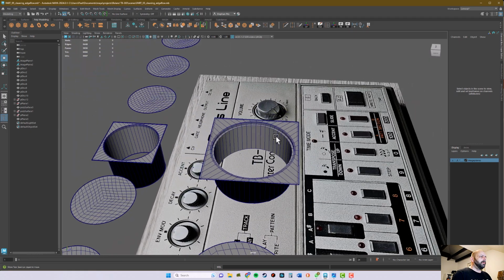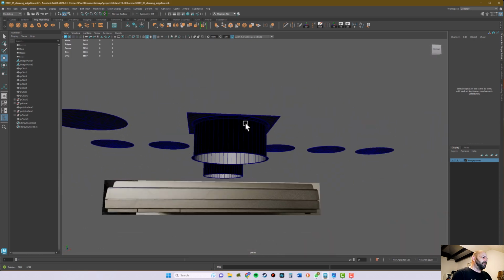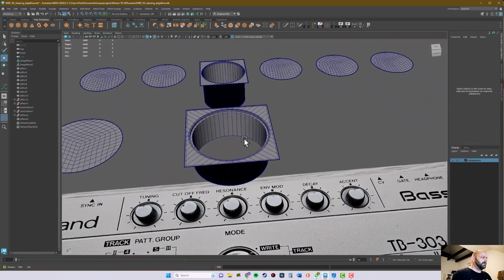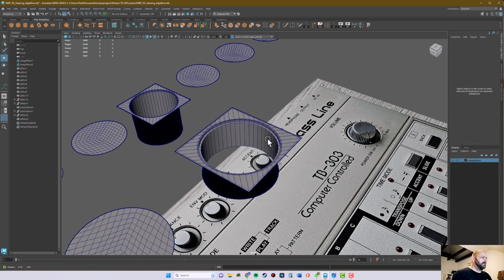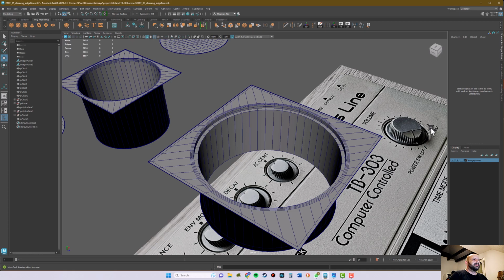I think I'm going with 0.06. I mean, of course we can change it later on, but I try to avoid going back and fixing stuff, but that's what happens.